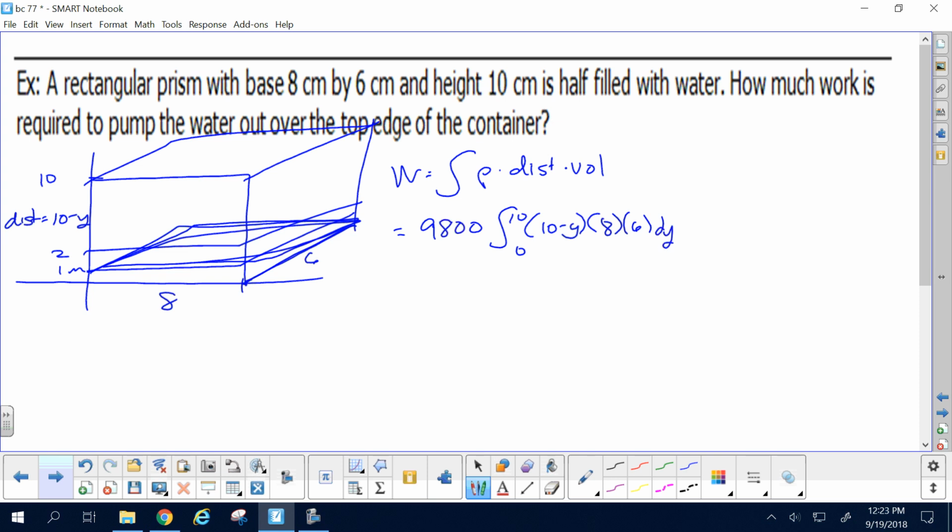All right. Now, don't worry about putting it under your calculators. I'm not sweating it. Let's go through with units, please. What are the units on the weight density? Oh, sorry. Oh, shoot. Good call. Half filled with water. I didn't even see that. Does that affect the limits of integration? It does, because I only have to pump that 5 meters, not the top 5 meters. So you're absolutely right. Thank you, Brady.